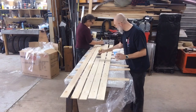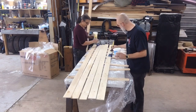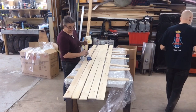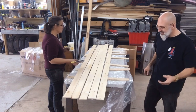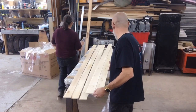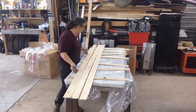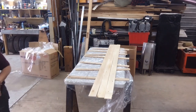The other reason we've chosen this, it's easy to install. It conforms to the irregularities of the walls and it's lightweight. Quand on choisit des matériaux, on a choisi celui-là parce que c'est léger. Ça se conforme aux formes de l'autobus. Les murs ne sont pas tout le temps droits, fait que ce lambris-là nous permet de faire une bonne couverture.